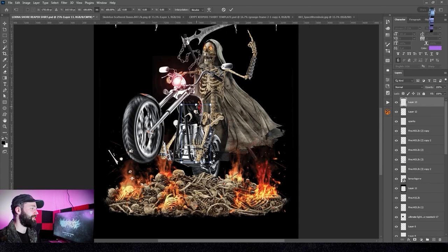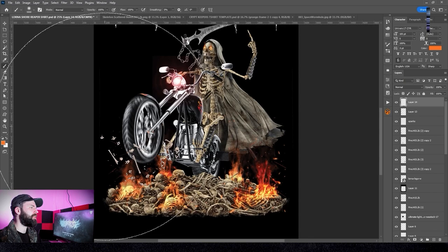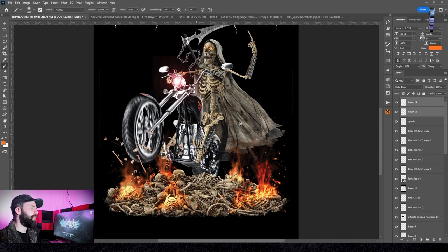So I got this gnarly lasso from Envato Elements of this pile of bones, and with my free lasso tool, I'm just going in and chopping bits out and firing them around to really make it look like he's bursting through them. They're a little bit too light, so I go into the camera raw filter and play with the exposure, the color, and the temperature and tint, just to make them a little bit more similar to what we're looking at.